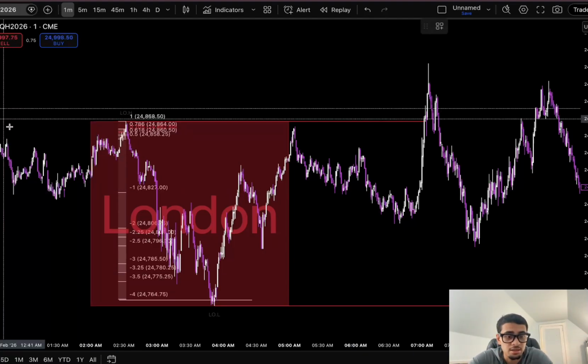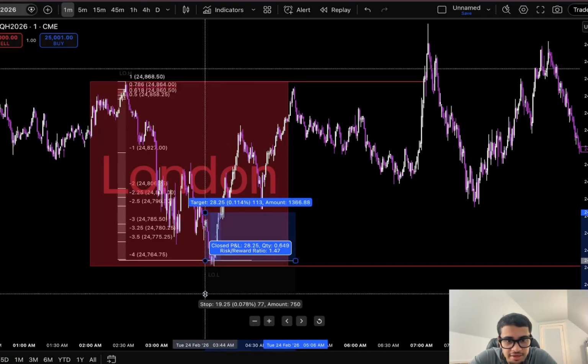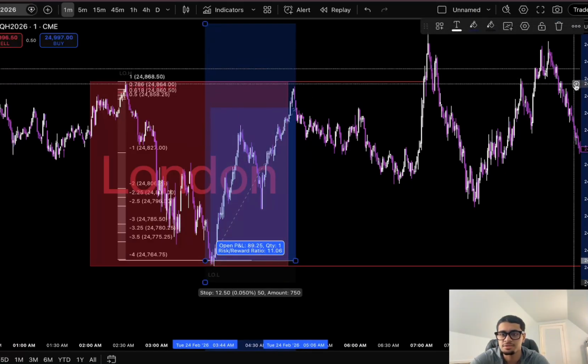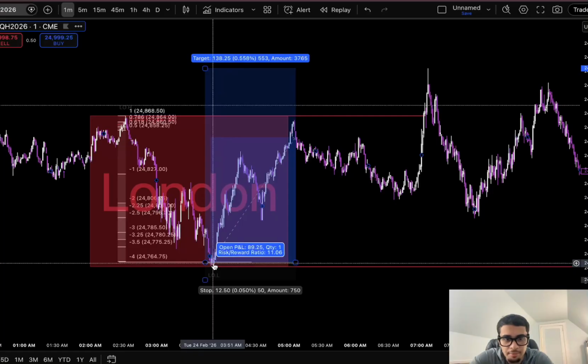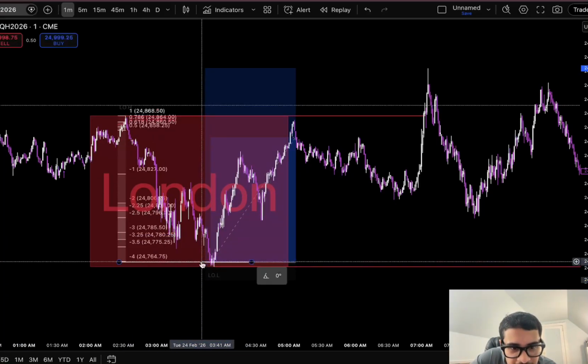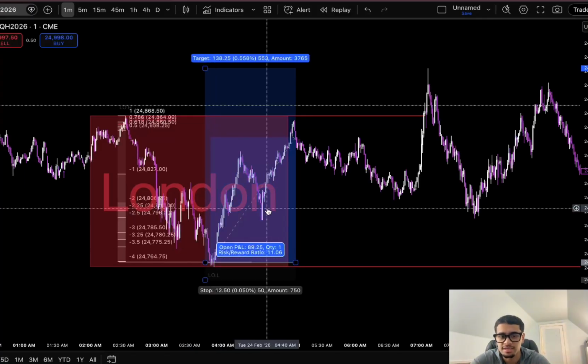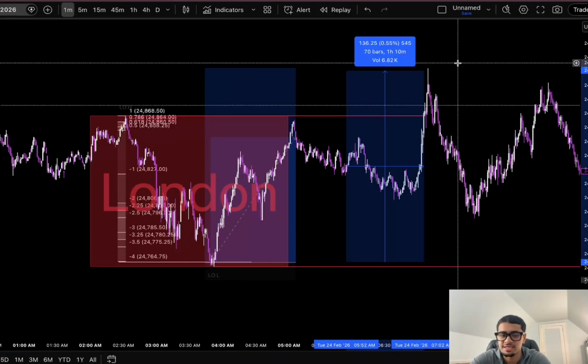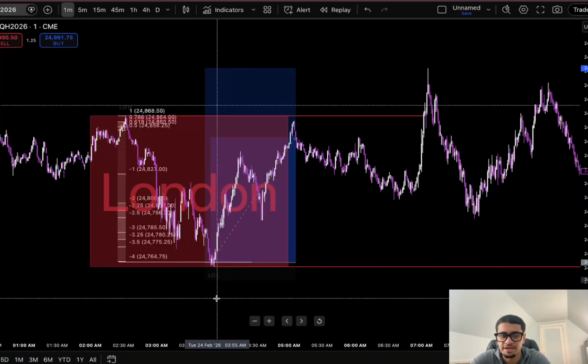So let's say we were to take a long position here. Remember, 12.5 points. Let's just say you targeted London high, for example. Bro, look at how much this runs. It's not even funny. How many points of drawdown would you even be in this trade? 764.75 got hit. You would be 3 points in drawdown to catch how many points? You would literally bottom tick 136 points. Just off a simple standard deviation, which is crazy.